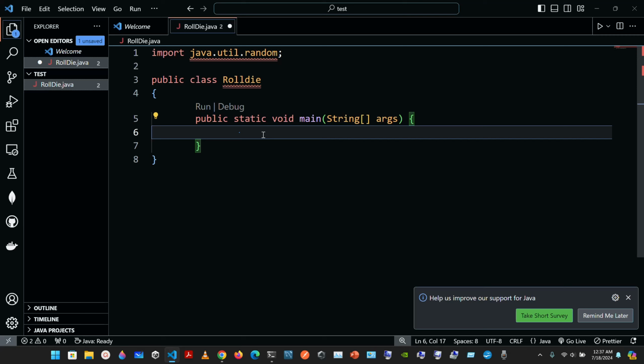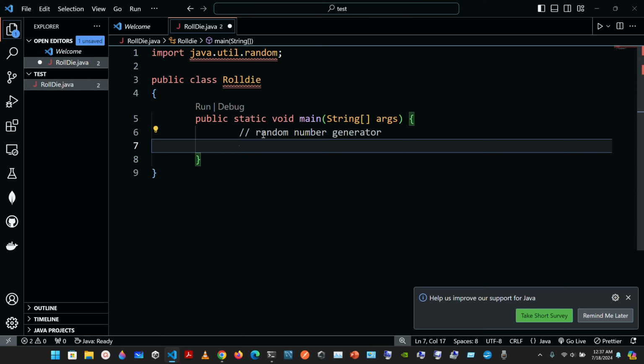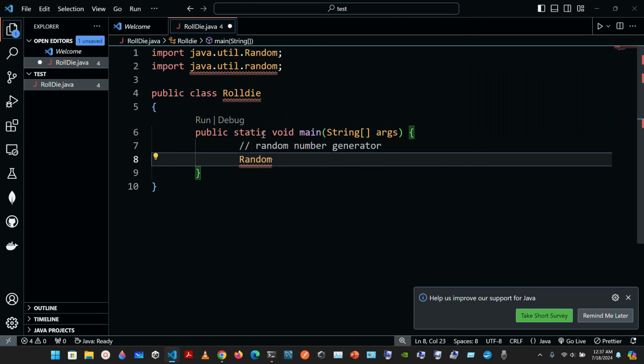Now we're going to have the random number generator. It's going to be a variable named randomNumbers, and it's going to be of type Random.